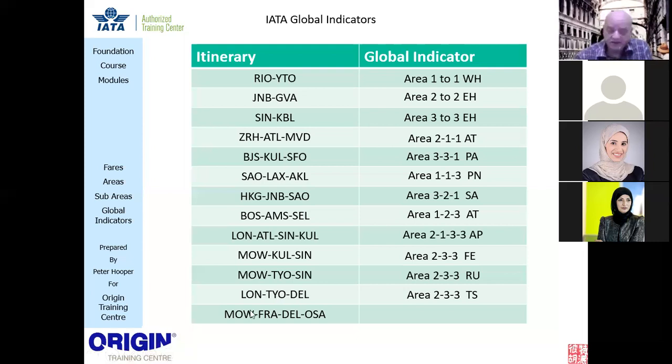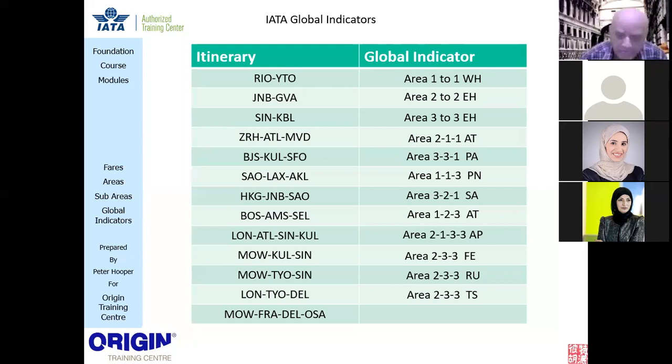Now the bottom one. Moscow, Frankfurt, Delhi, Osaka. What's the first one I try? RU. Do I have Russia at the beginning or end? Yes, I got Russia at the beginning. Now, if it's RU, the next thing I need is a direct flight from Russia to Japan or Korea. So after Moscow, is my next city in Japan or Korea? No. Okay, fine, no good.